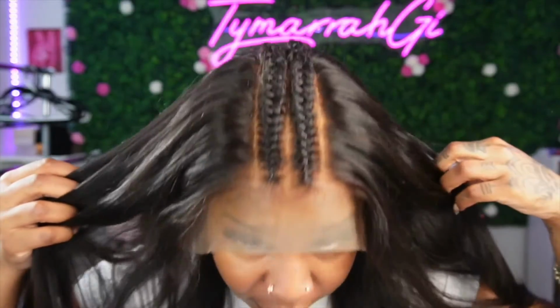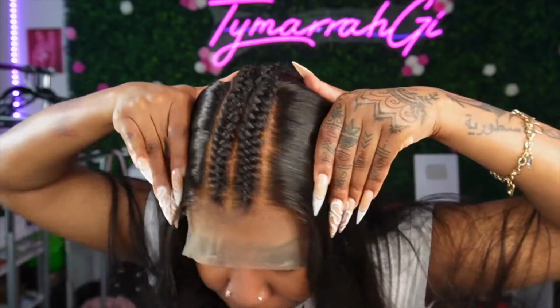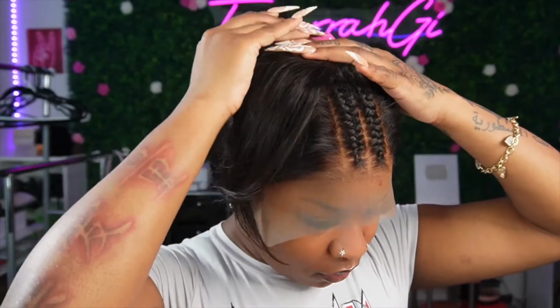It's more affordable than their normal wigs. You're getting a really good quality wig for a fraction of the price, because the lace and everything on this wig is really good. Even though it is a dark brown lace, you really can't even tell.